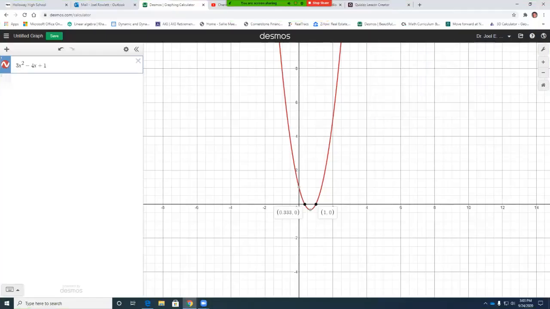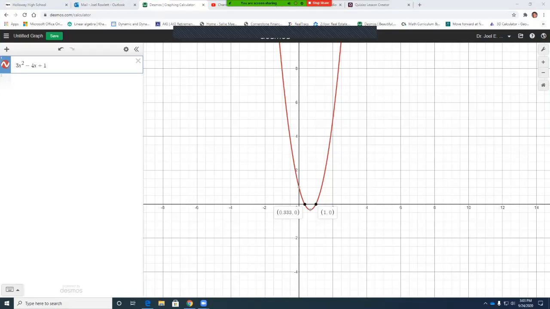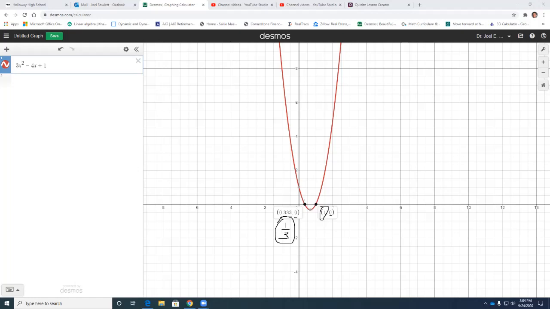Okay, so if we look at the graph of the function 3x squared minus 4x plus 1, if we take a look where the graph slices through the x-axis, in other words, if we look at those points where y is equal to 0, then we will see that the intercept values will occur when x is equal to 0.333, which is 1/3, and we will also see a 0 at x is equal to 1. So 1/3 is a 0, and also x is equal to 1 is a 0.